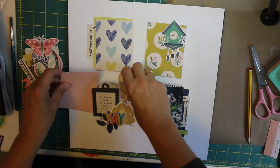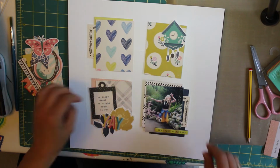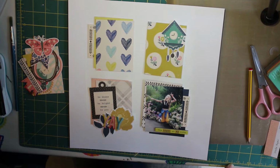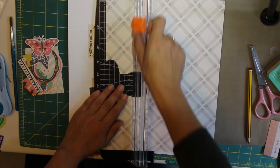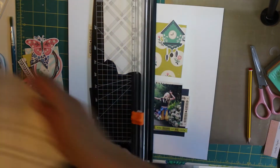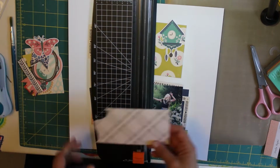So I will leave you to watch the rest of my layout. As you'll see, I probably did this a little bit back to front, but I decided what I wanted to layer up for my grid, and then decided that the background needed a little bit more dimension and colour to it. So once I'd decided where everything was, I then removed it all, marked where everything was on the page, and did a little bit of mixed media just to add some more interest.